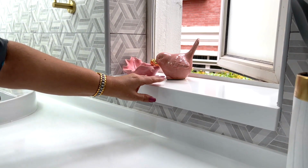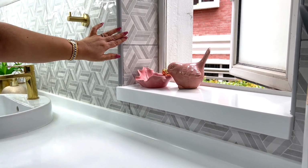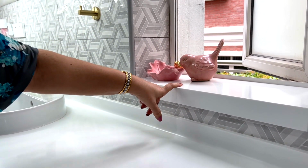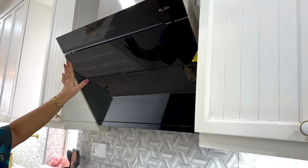A little touch that has added so much style is this small solid surface here. For one, it helps to break the monotony of the backsplash, and two, I think this will be a great place to add some decor or even a small herb garden. So this section here has had some refreshing too.